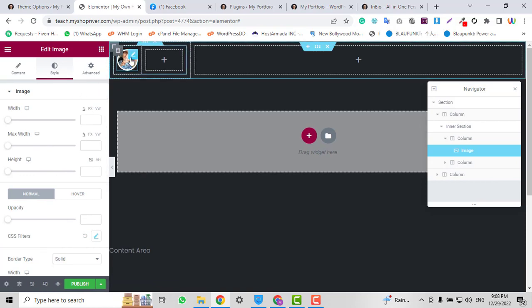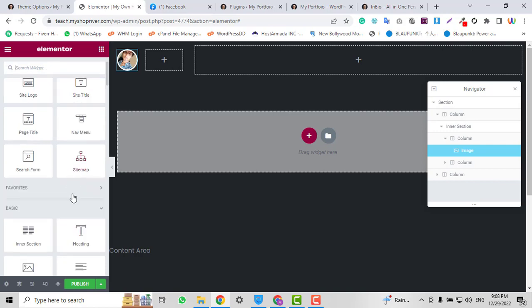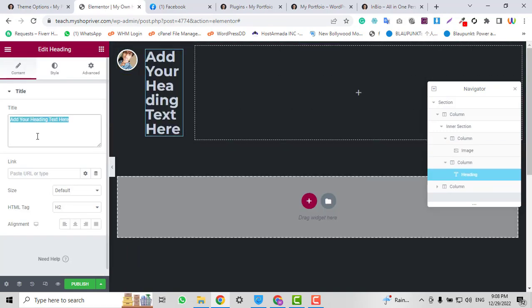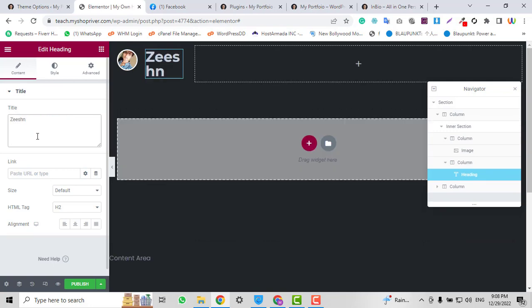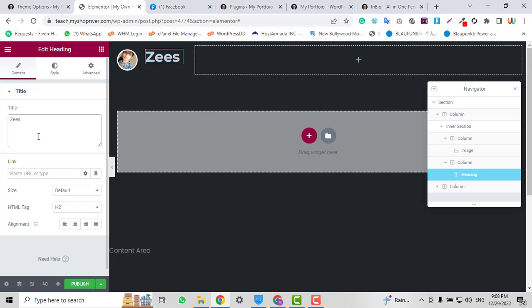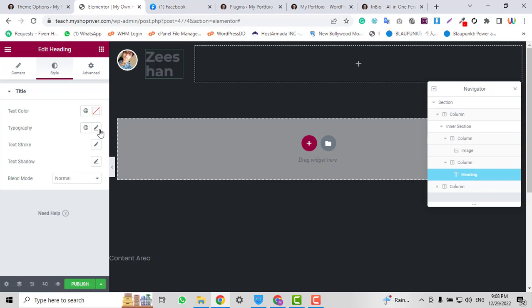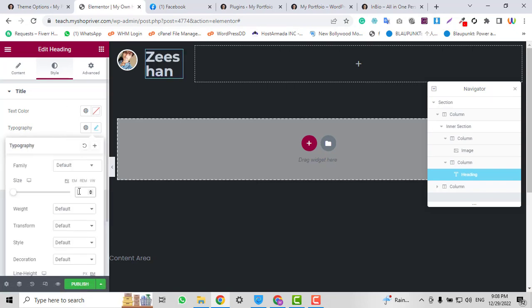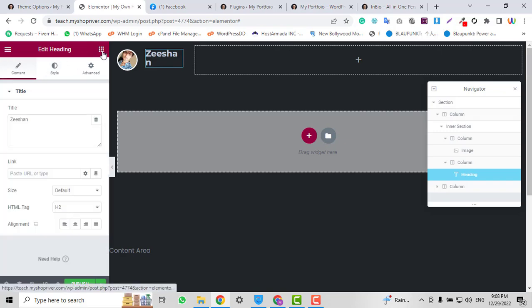I will add a new text here. In the text I will write Zishan, this is my name. I will modify this: font size will be 17 pixel or 22 pixels, let's say 22 pixel, and I will make it in the middle.